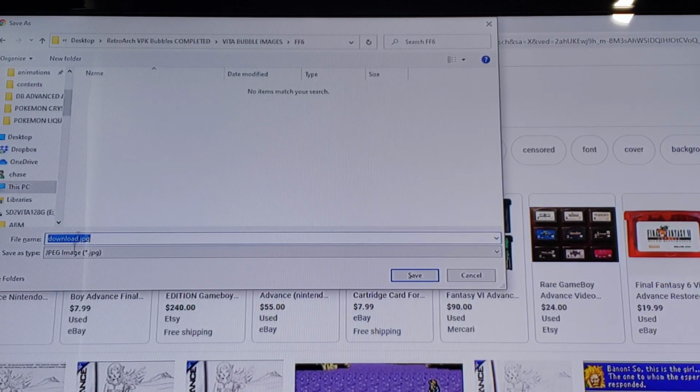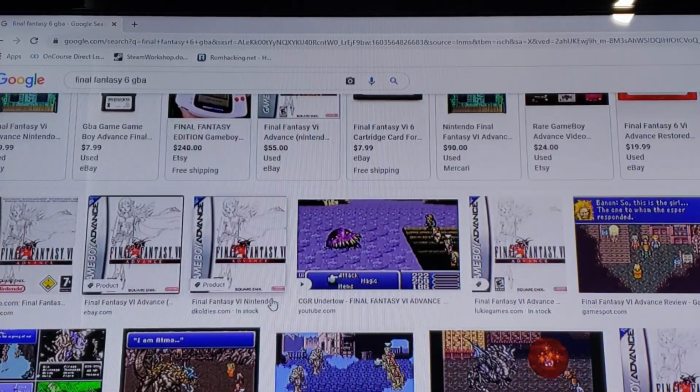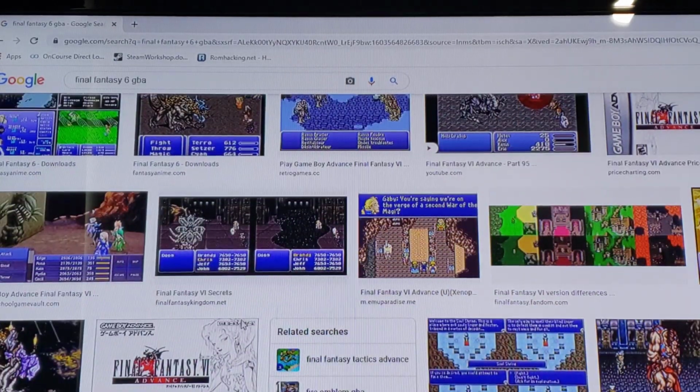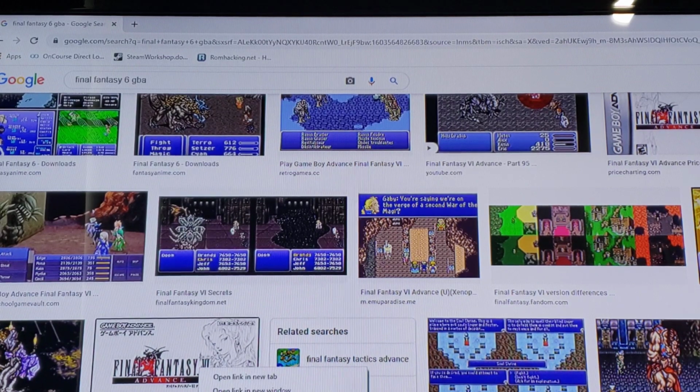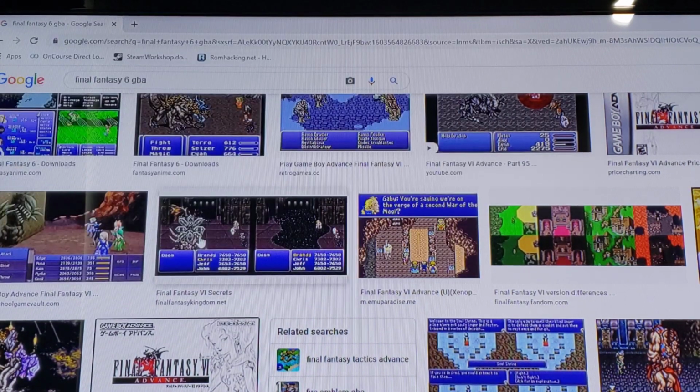And it needs to be renamed Icon 0. And I'll get to that here in a little bit, but it does need to be named Icon 0. You can either do it now or you can do it later, but you're gonna have to rename it that. And then I'm going to take another image that I want to use as a banner, and I'm going to name this one background, or BG, just BG, okay?